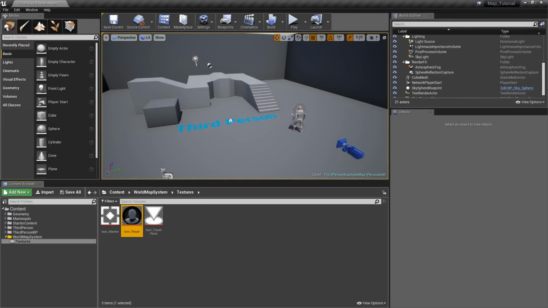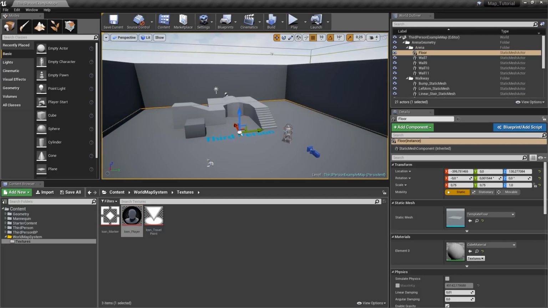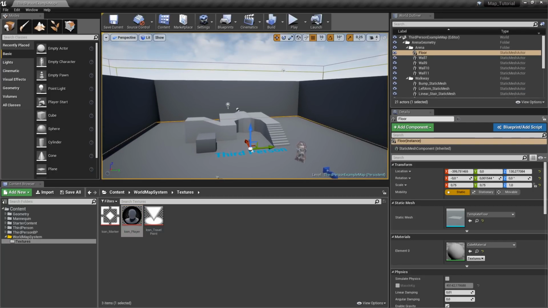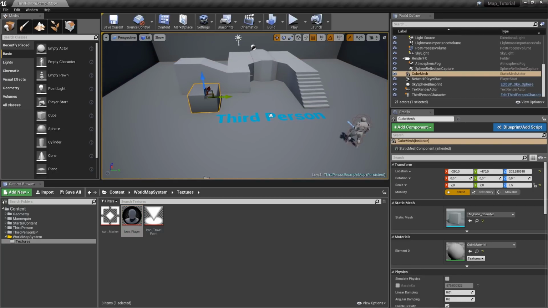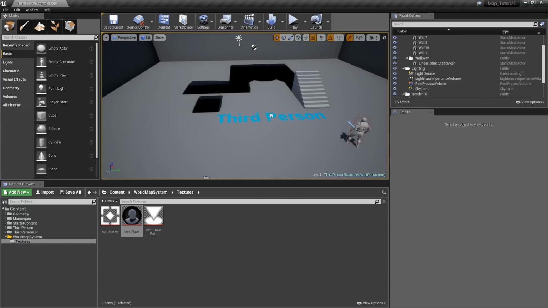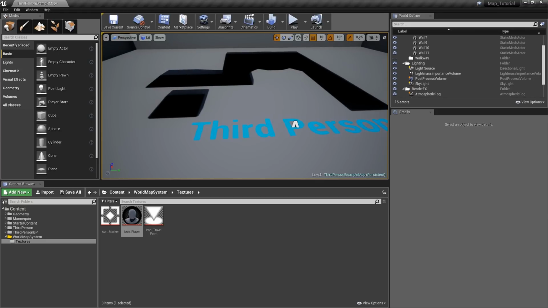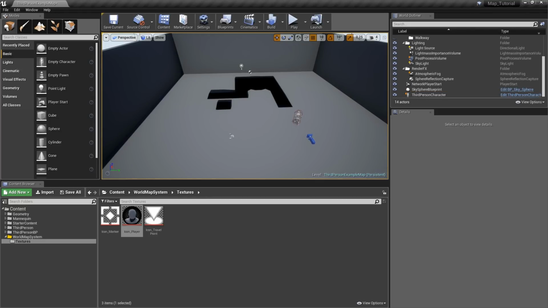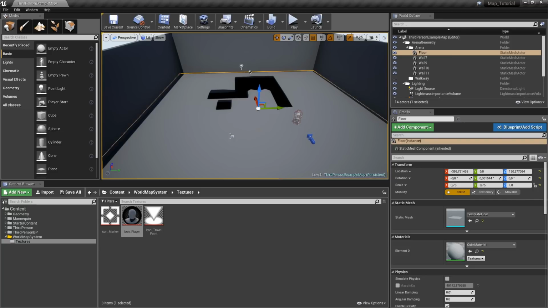Now with the textures imported, let's set up a very basic level for testing purposes. First off, we will select all of the elements here that we don't want to keep. So the boxes, static meshes here, and hit delete. Do the same thing for stairs and the text. Then we want to increase the size of our levels. So let's select our floor here. Currently its scale is set to 0.75 in X and Y. Z doesn't really matter. Let's say we want to double the size. So set it to 1.5 in X and 1.5 in Y.